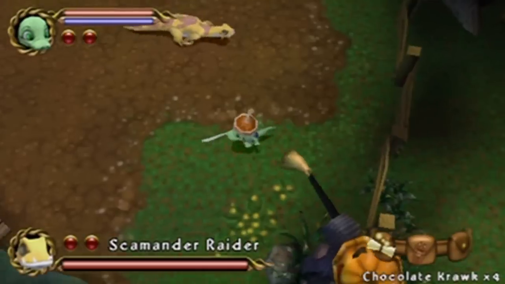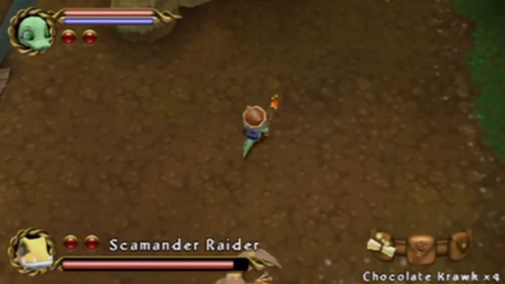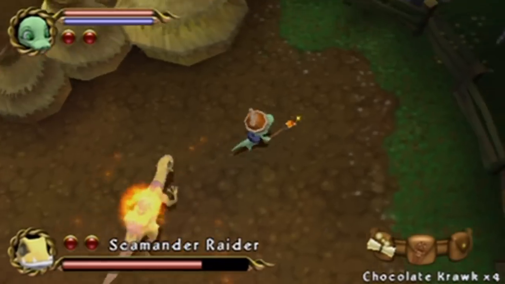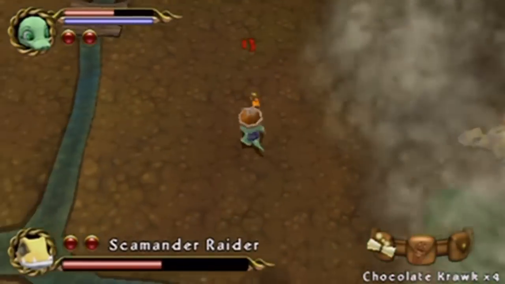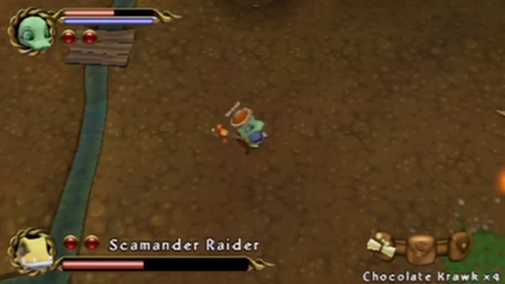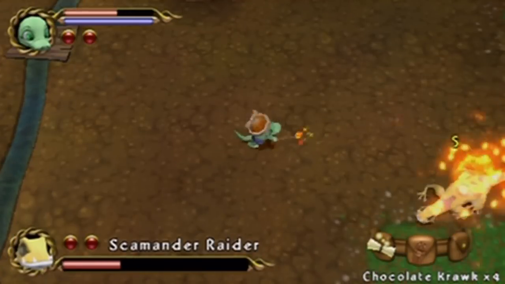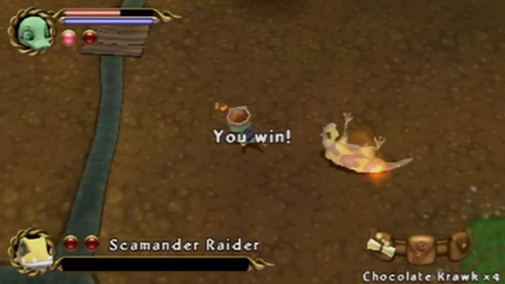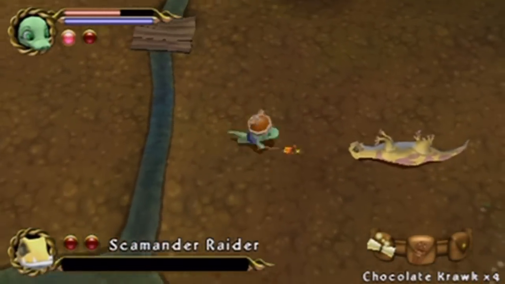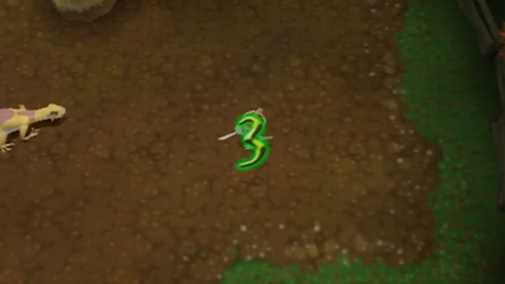Alright, so we have the chocolate crock in queue here. And you can scourge him. Just run away. Scourge him again. And you can just constantly do this. Scamander Raider, very easy to defeat. The only reason why you would actually fight this guy is just so you could rack up plain wins that way. Let's try to fight him head on with the sword this time.